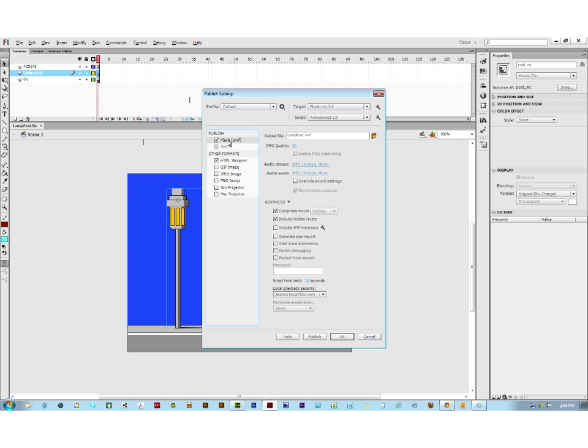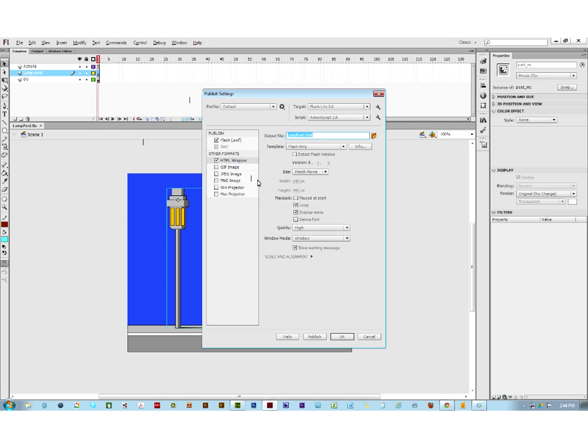Now the publish settings of the SWF file include controlling the quality of the images that you're using, including actually protecting it from import, password protecting the file, and some other features that we'll be getting into, including the quality of your audio.